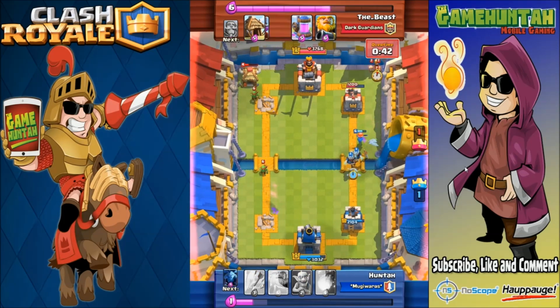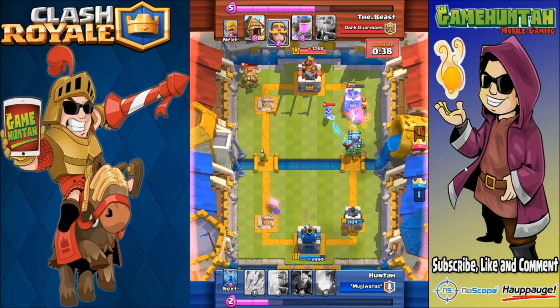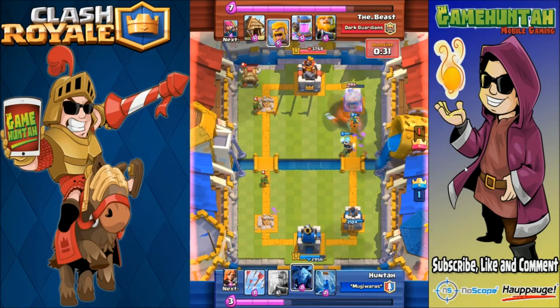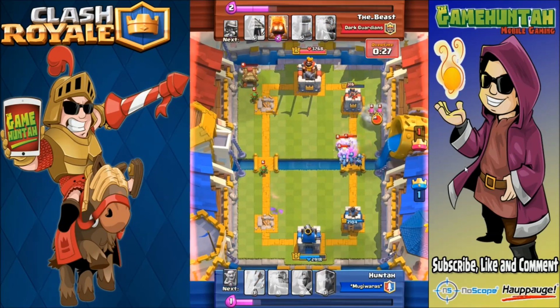Almost 40 seconds to go. The game is still on reach. Oh, Fire Spirit. I haven't seen Fire Spirit until now. Fire Spirits are deadly, fellas. Super, super deadly. We're gonna do a special episode dedicated to the Fire Spirit, because you can use those guys so well with the Hawk Rider, for example.